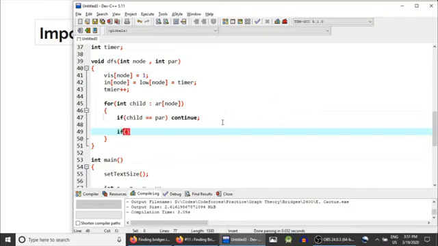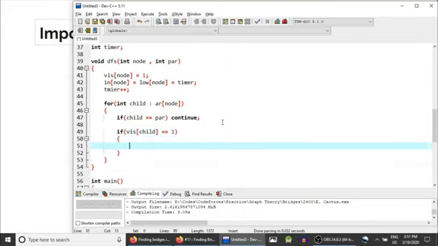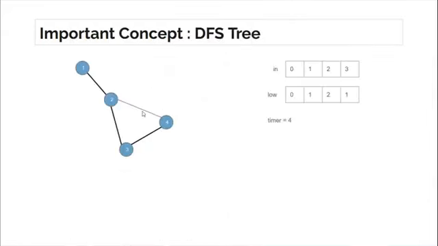Otherwise, if this node is visited, which means this is a back edge. So we were in the adjacency list of node 4. In the adjacency list of node 4 there is 3, but 3 is its parent, so we would continue. The next node in the adjacency list of 4 is 2, and 2 isn't its parent, and since 2 is also visited, it has to be its ancestor, hence it is a back edge.